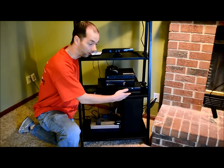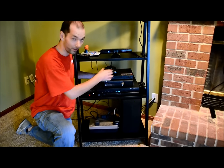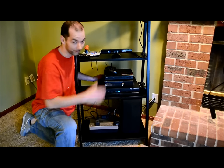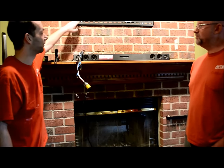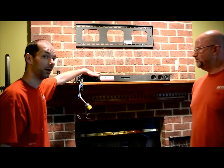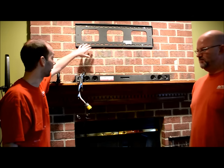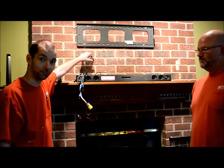Now that we have all of our wires coming out of the wall, we have our stand in place, our equipment in place, and we have hooked up all of our wires on this end. So now we will take it up here to the top of the mantle — we have all of our wires coming through, our mantle adhered, our mount in place, our sound bar in place. All that is left to do is hook up the sound bar, place the TV on, get a correct accurate measurement, make sure it is level, hook it up, and then we will go on from testing from there.